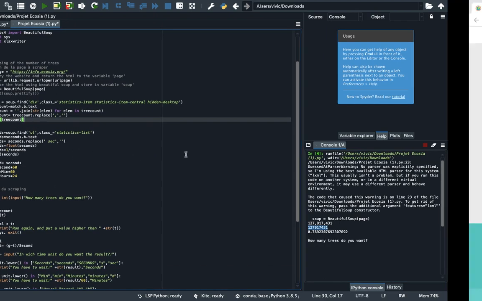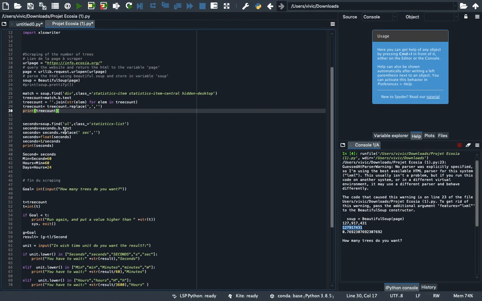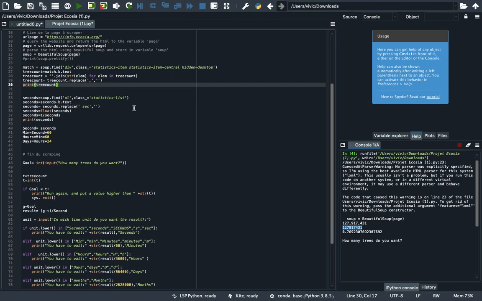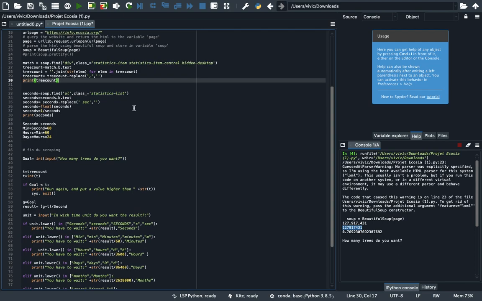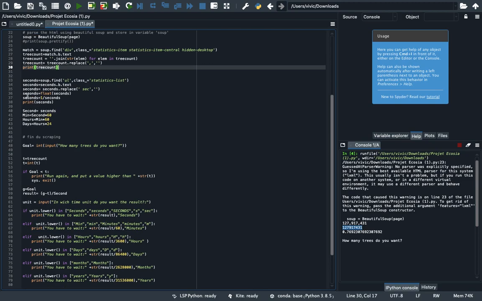I do exactly the same for the 1.3 seconds here, and I continue. So now I've got two variables. One is the number of trees, always changing, and the other is the number of seconds, always changing if Ecosia decides to change the number of seconds to plant one tree. After, I've created other variables, starting with a new seconds variable. Why?